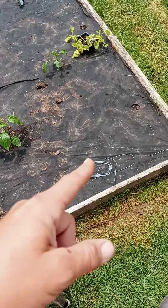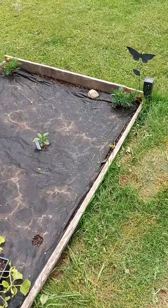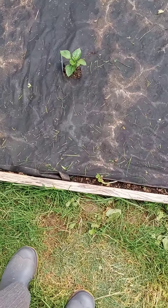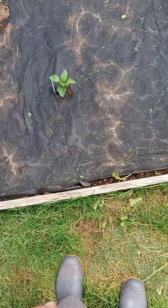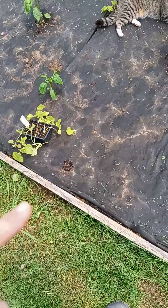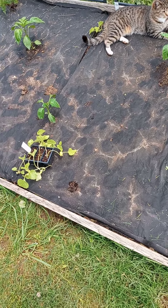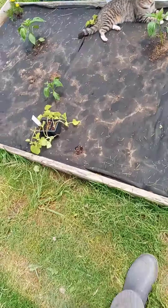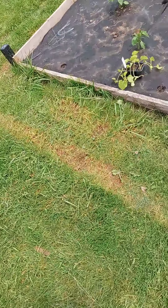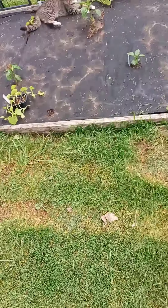I had them planted out front right here and over there, but they died — they weren't in very good shape. Oh look, this one came back! Maybe I shouldn't have pulled them out; I pulled the other ones out kind of prematurely. I'm going to plant those on the edges so that they can kind of come out into the yard a bit. I probably have to put something here, kill this off a little bit, and put some mulch so they have a place to go.